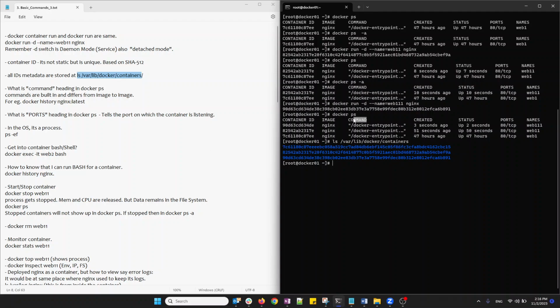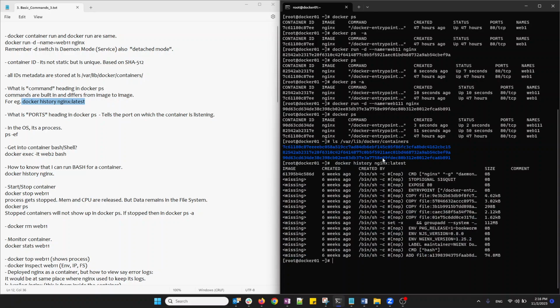Now, what is the command heading? The image heading talks about the image you're running. The command heading actually tells you that when you run this particular container, what is the command it runs in the background. So how would you know what are the commands given by the Nginx community?